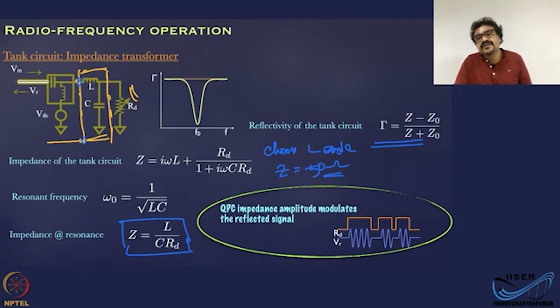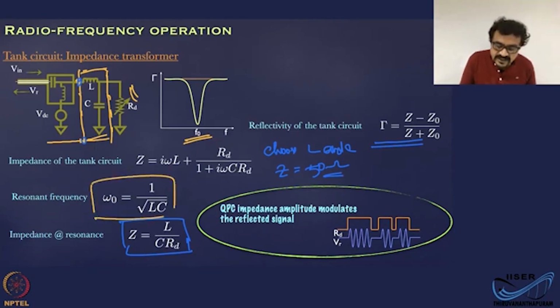That's the point. If you choose L and C appropriately, you can have this resonance at high frequency, so that you are away from the 1/f noise regime. You can put this resonance at hundreds of megahertz to gigahertz scale by choosing L and C appropriately. So you can engineer the resonance frequency omega 0, and you can also engineer the impedance Z so that you don't get much reflection.